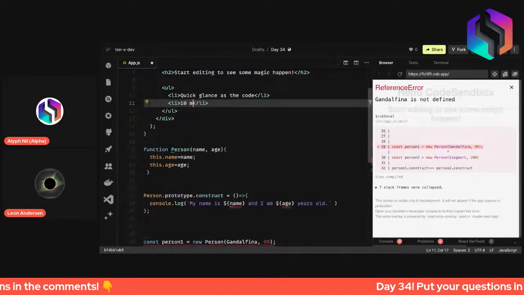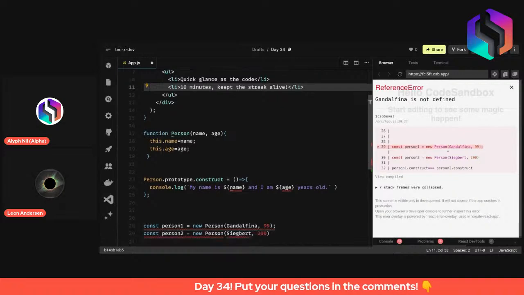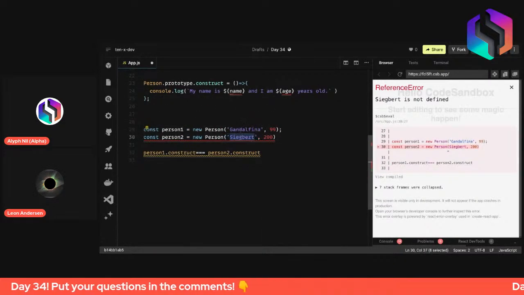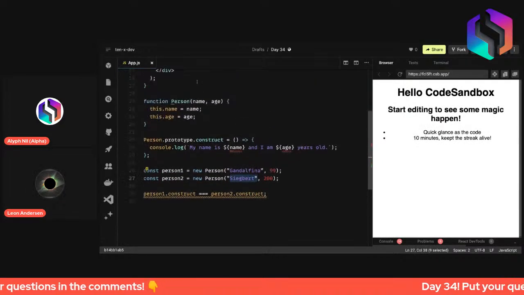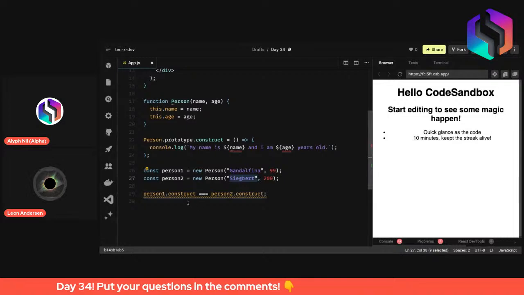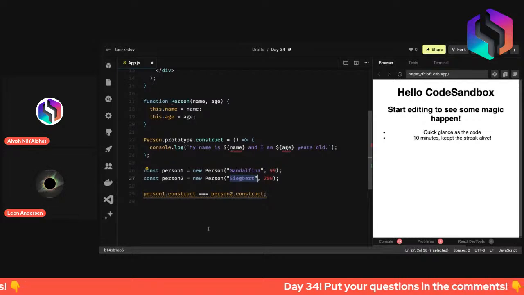As I'm seeing it, I forgot to put the names in the const inside of parentheses. No, not the quotes. And the one thing I noticed, is there a typing mistake?